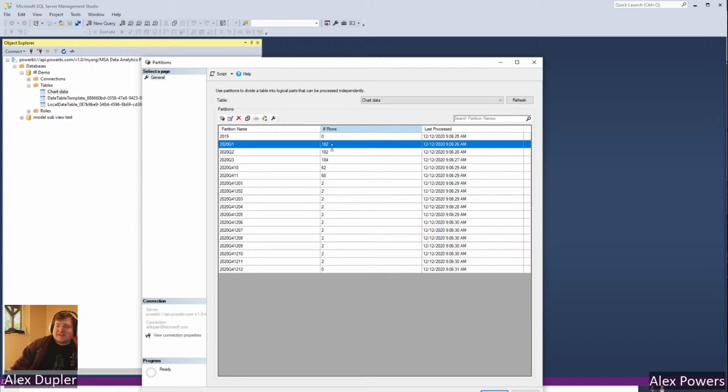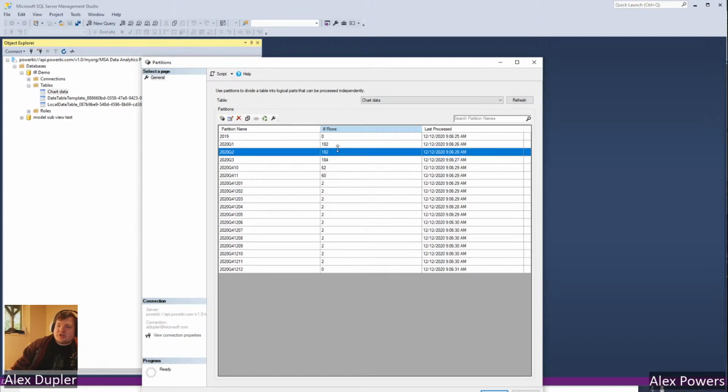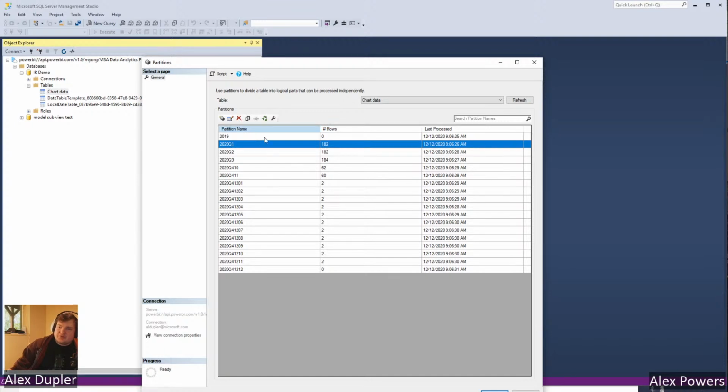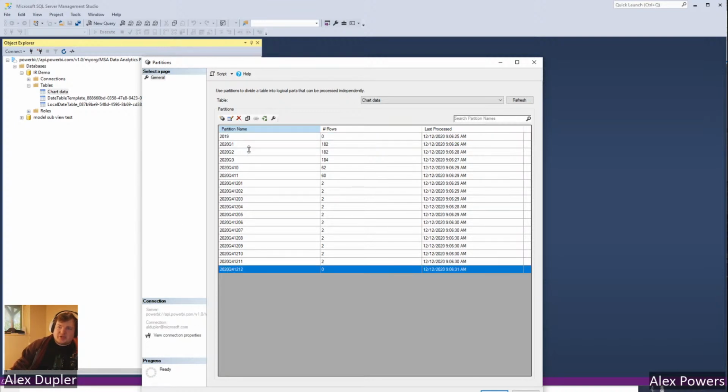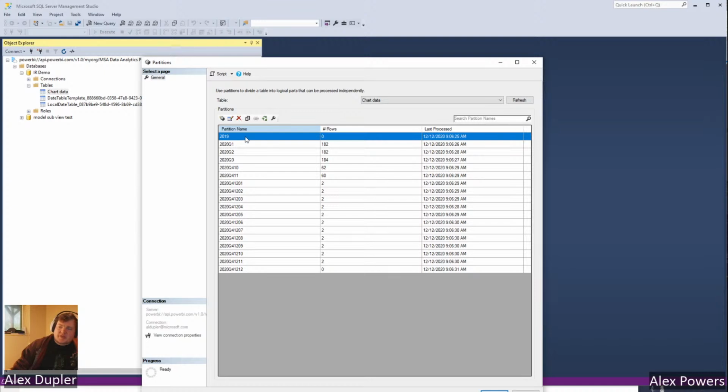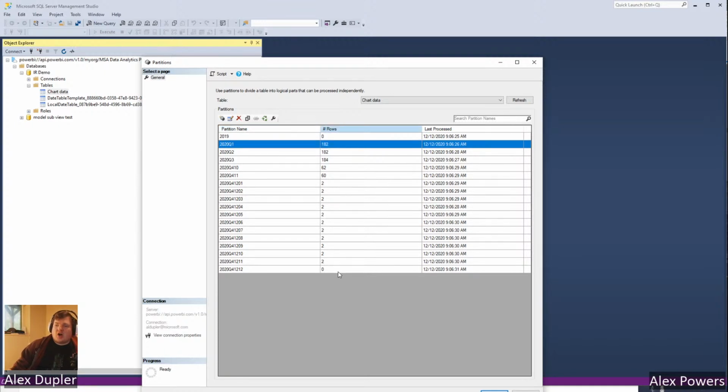Yeah. So we have all the partitions needed to satisfy our policy. So I said to keep the last 1 year of data, maybe it was 2 years of data. So there's a 2019 partition, even though there's no data, because 2019 is required for the policy. And then when we get into 2021, I think the 2019 partition will drop out, because now 1 year just includes 2020. And so it automatically deletes and creates new partitions as time goes on.